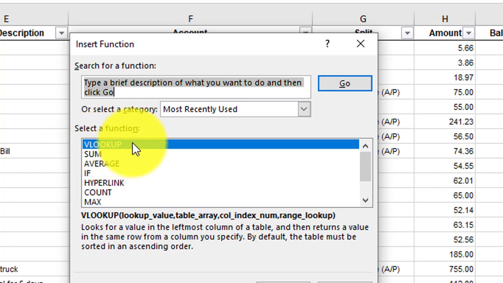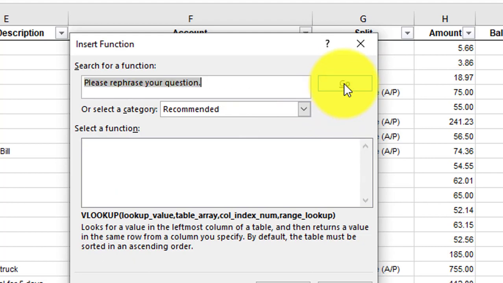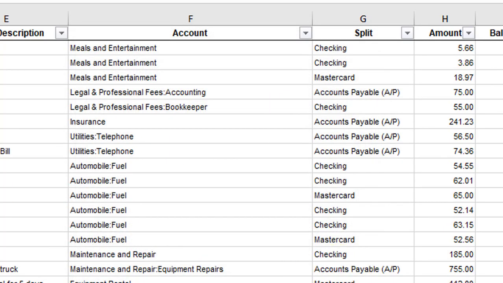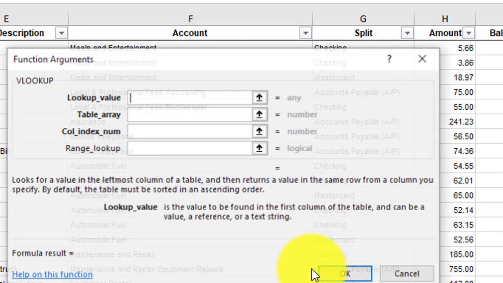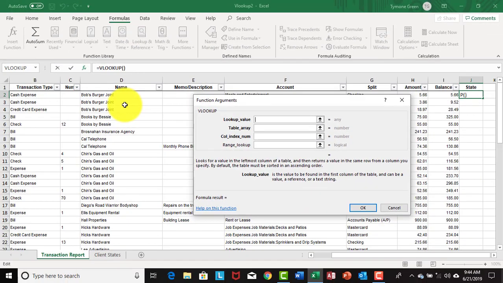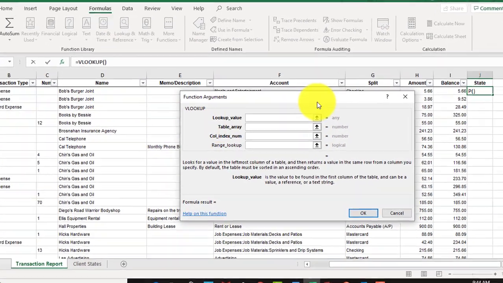So VLookup is selected, but if your VLookup is not selected when you do this tutorial, then you can just type in VLookup here and click on Go. Excel is going to insert the VLookup dialog box. So you select VLookup, you click OK, and now we get our VLookup function arguments.